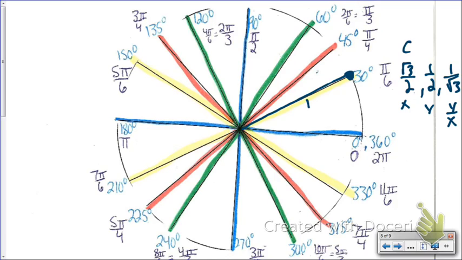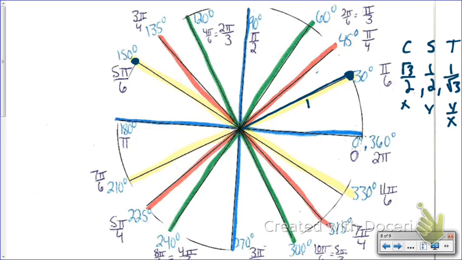So the cosine relates to my x-coordinate, the sine relates to my y-coordinate, and the tangent relates to the sine divided by the cosine. And we're going to talk a lot more about that this year, remembering which one goes with which. But we're going to use this to look at a couple things on this circle. First of all, because that's true, okay, we know over here then, at this point, those values are going to be the same. Okay, but the problem is there's a few things that'll change.